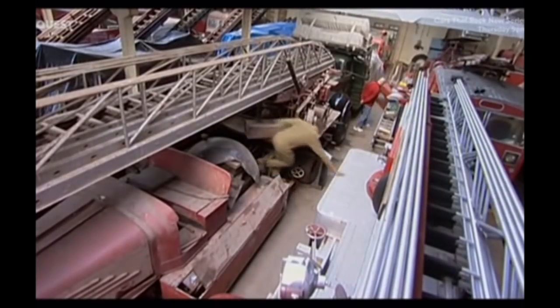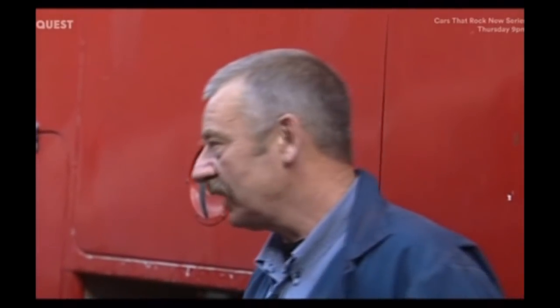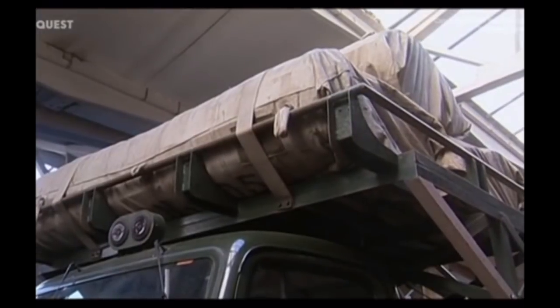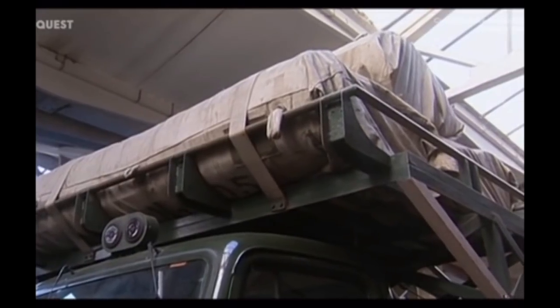What's this one? Come on, Axel, what's this? It's an AFS bikini unit, property of the Home Office. Yeah. They were actually built in case of nuclear war. Oh, your bikini, yes. Because they were actually inflatable rafts, because water supply would be at a premium. And they can actually go and get water.